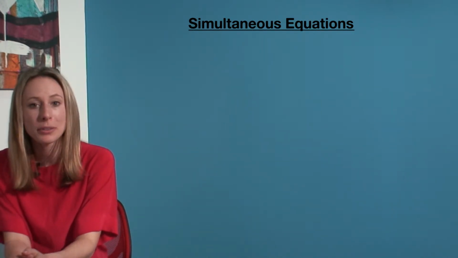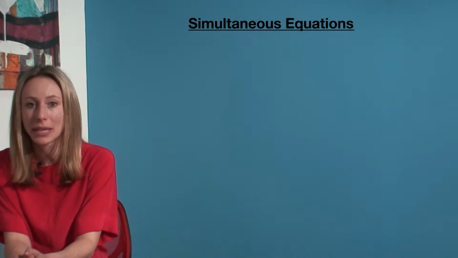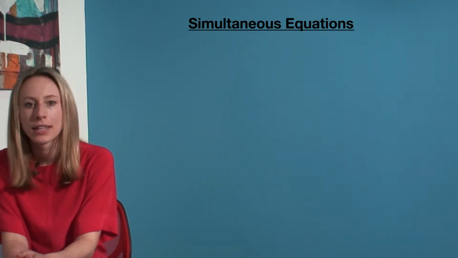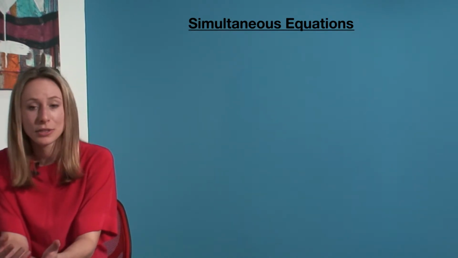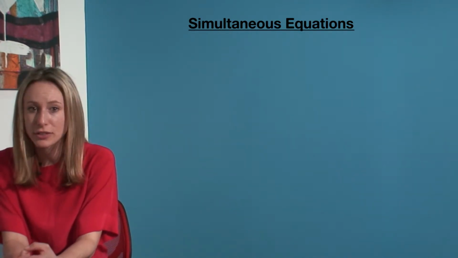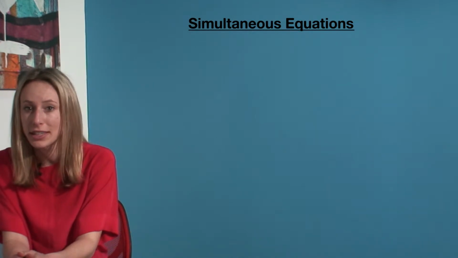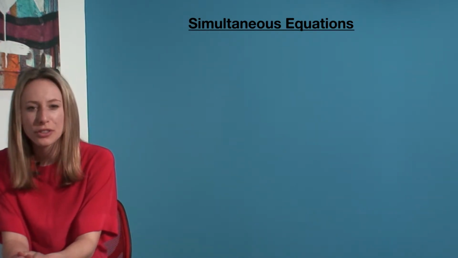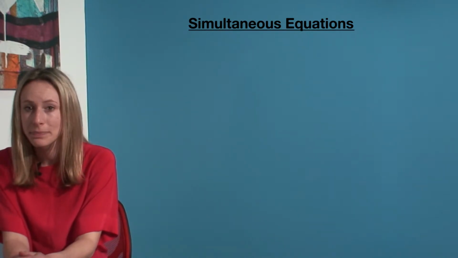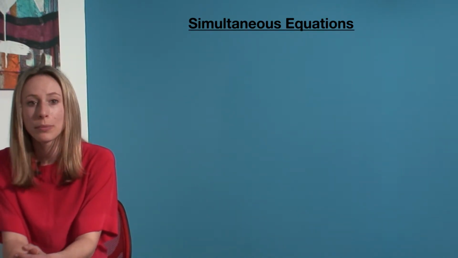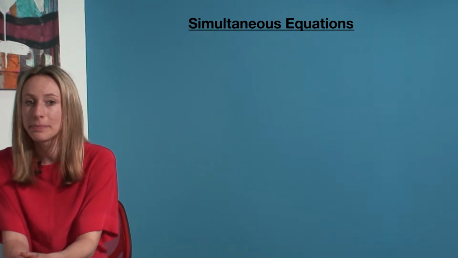Simultaneous equations represent two or more functions in a Cartesian plane, and to solve them is to find their point of intersection. There are three types of simultaneous equations that we can have: one solution, no solution, or infinite solutions. There is one solution when the equations have a single intersection point, no solutions when there are no intersections, so the lines are parallel, different lines, and infinite solutions when the two equations represent the same line.